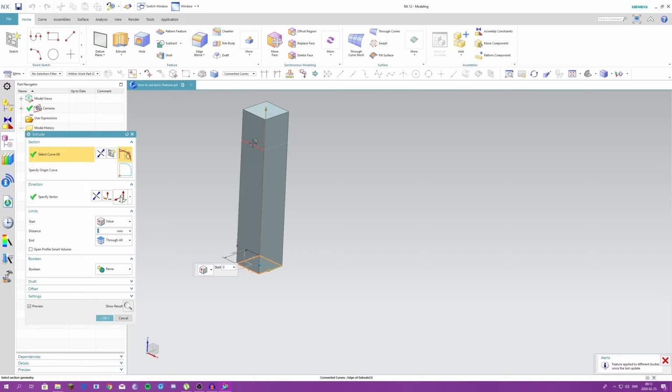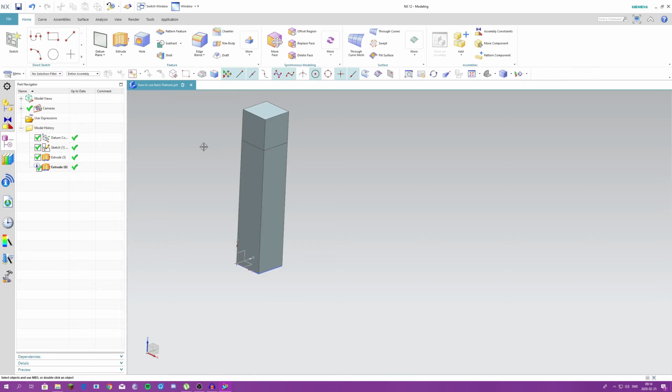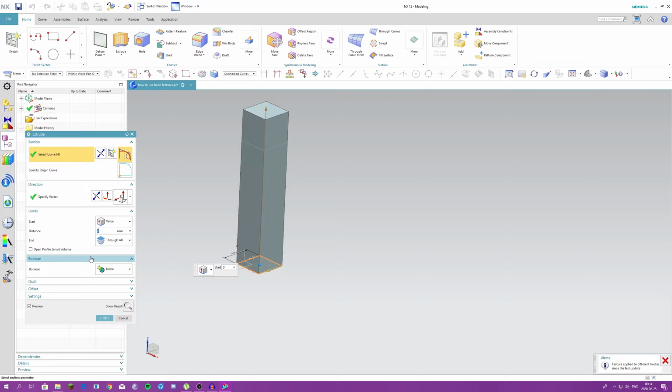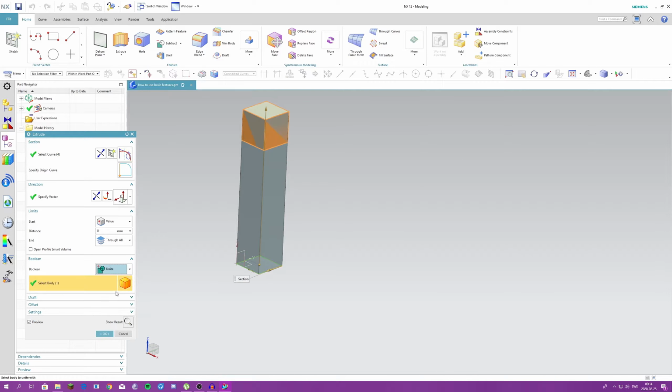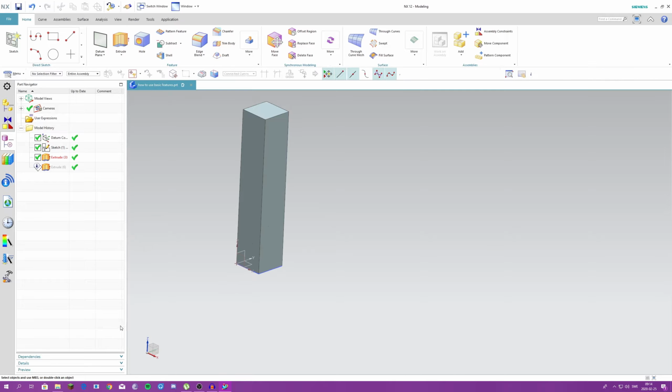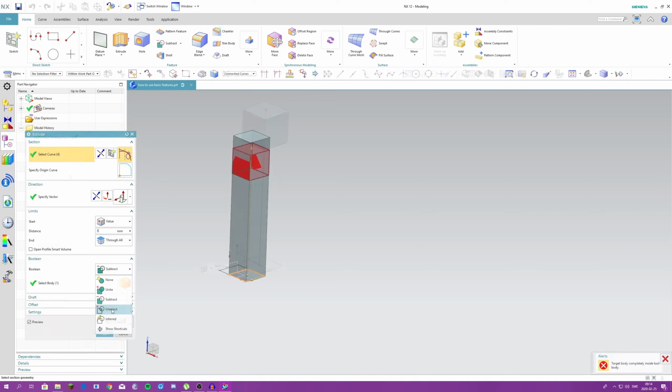As you can see right now, these are two bodies. But if we choose boolean and we choose unite, it's going to be one body. As you can see, we don't have a line anymore, and when I hover over our solid body, it's one single body. And then lastly, we have intersect.